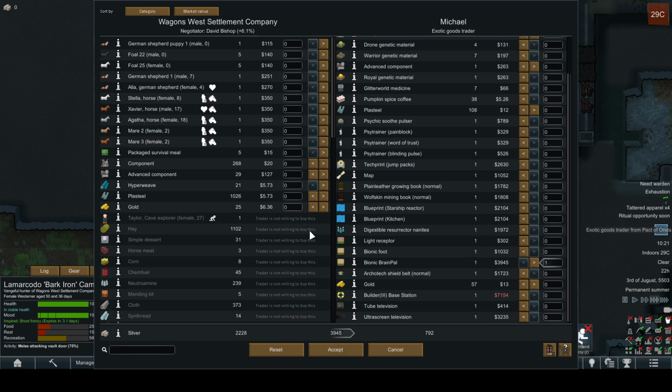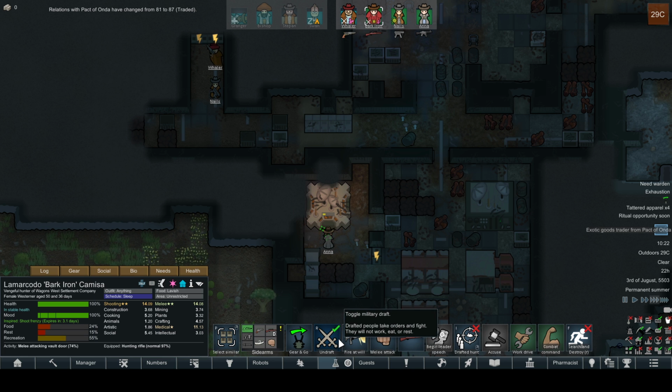Let's give it a try. And sell off some things I don't need. We can sell off a few foals. What else do I not need so much of? I don't think I need all these advanced components. Well, let's sell off 10 of them. Let's try that.